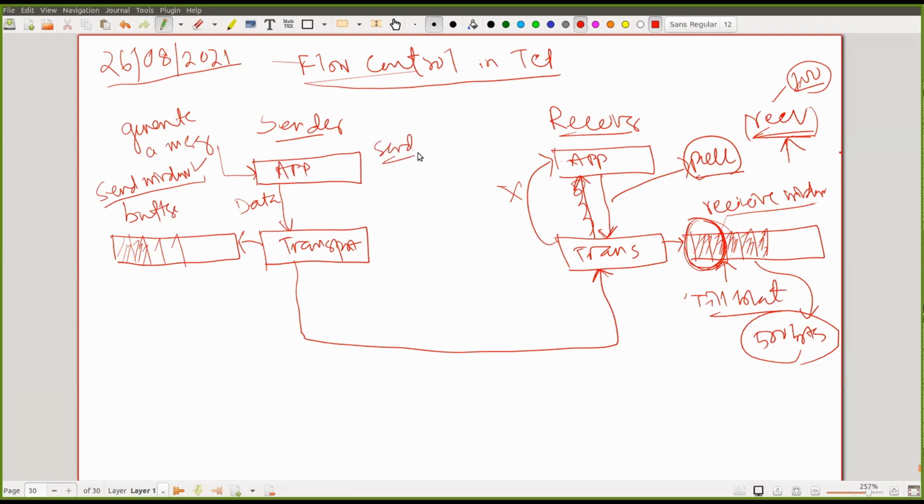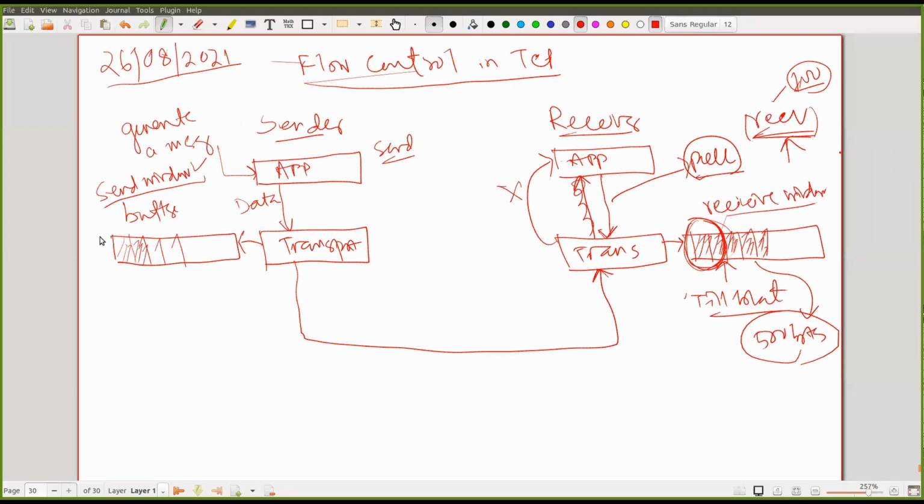Then you don't know what is happening behind the scenes. That is where the next job comes into the picture: the transport layer internally maintains a buffer and stores your data before sending it to the other end. Similarly, the transport layer at the other end maintains a receive buffer at its own end and receives your data, and until the application layer consumes the data, it keeps the data inside the buffer.